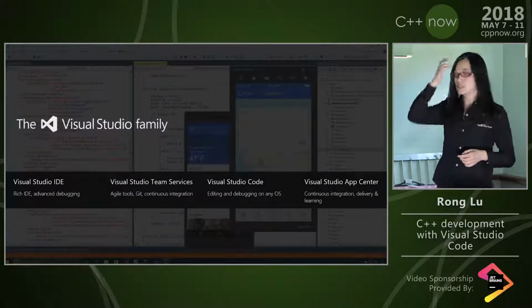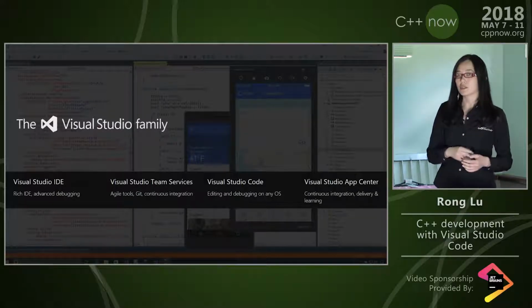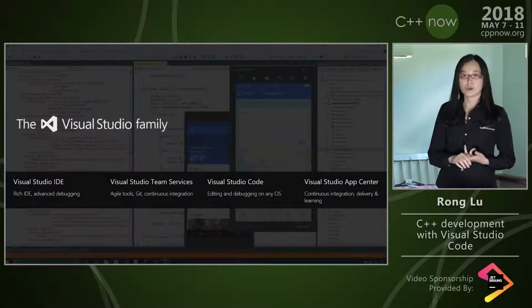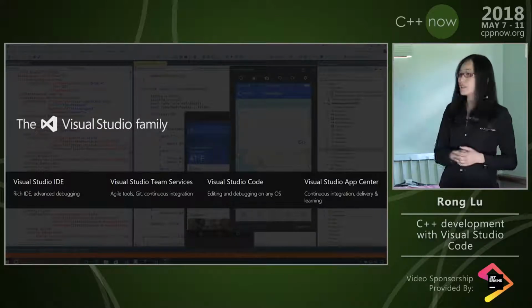And Visual Studio Team Services is our developer services, which helps you build your code in the cloud, manage your work items, including bugs, and do continuous integration. It does work with Git as well, so a bunch of services.